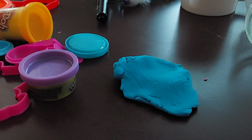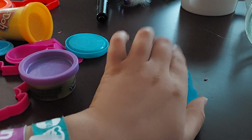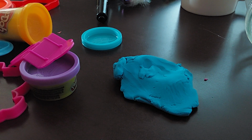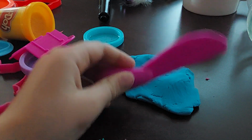Guys, this is just a toy knife. Don't actually play with real knives, unless your parents let you. I don't know any parents who do, and yeah. All right. Where's the freaking... I'm so mad. Okay, I got my knife.